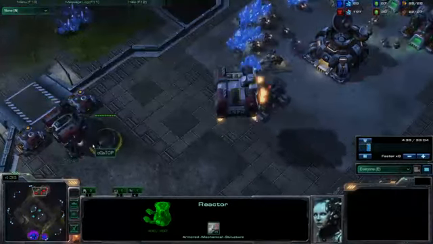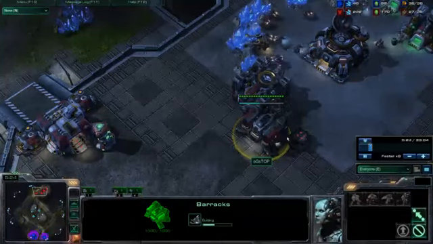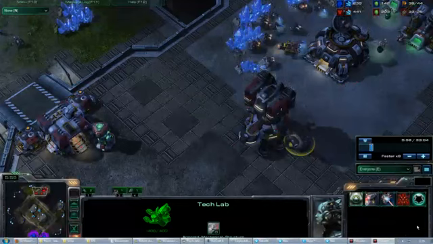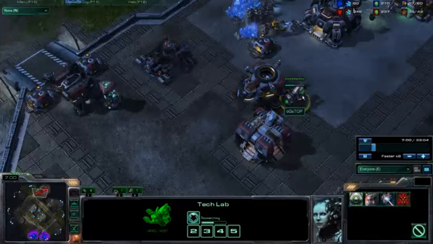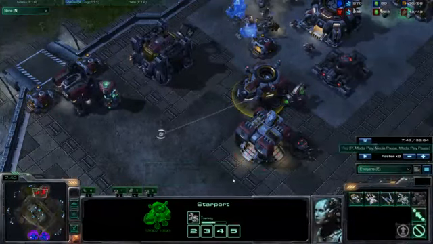But the factory goes down. Again, this reactor play. Top doing a consistent opening. These games were both from about the same period, so all fine and dandy. And here comes the Cloak Banshee. Again, Cloak before Banshee, and he's going to order a second Banshee.